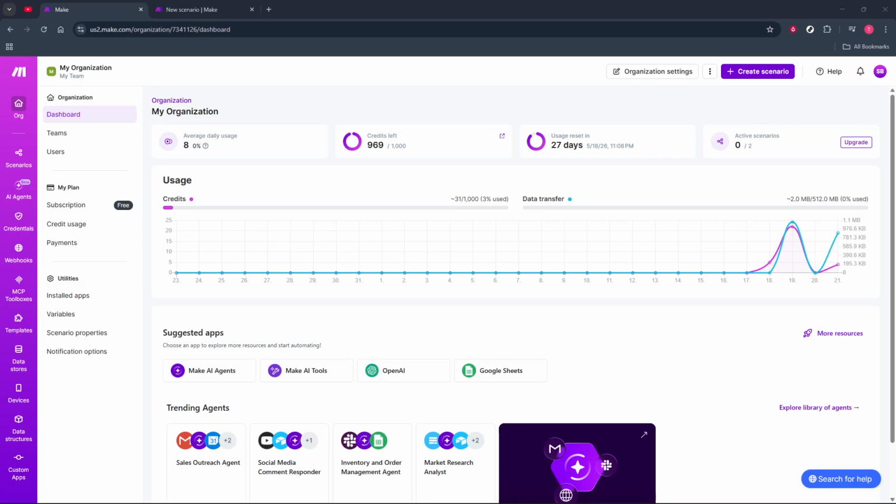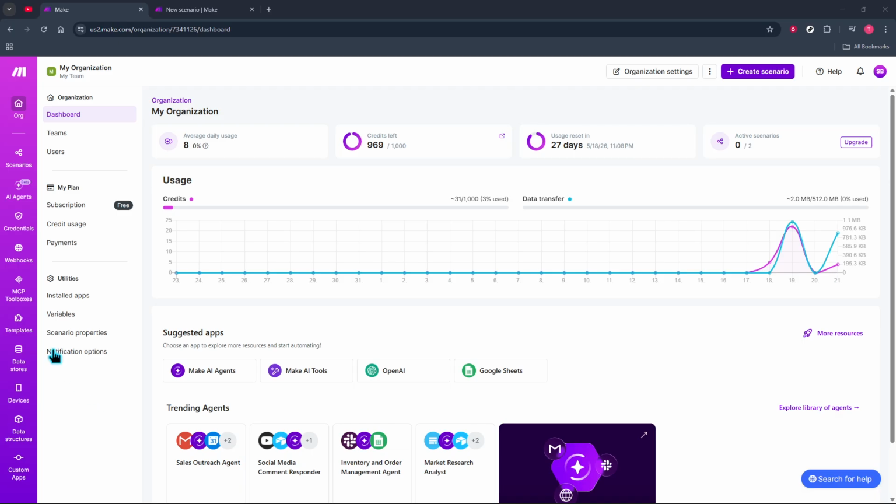In today's video, I'm going to teach you how to create AI agents with Make.com. By the end, you'll have a working agent you can call inside a Make scenario, complete with instructions, inputs, and optional file context, all neatly configured so you can plug the output into whatever automation you need.